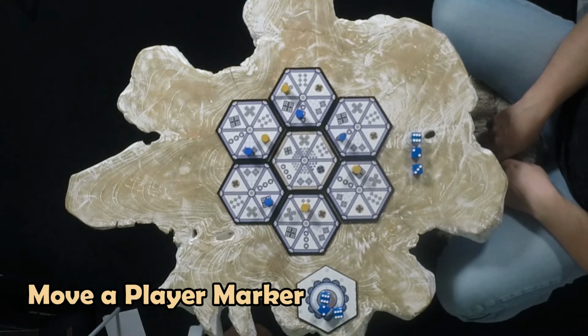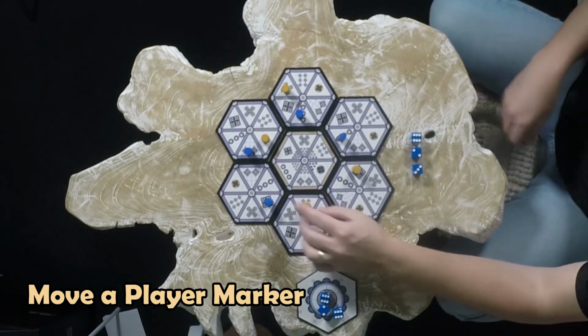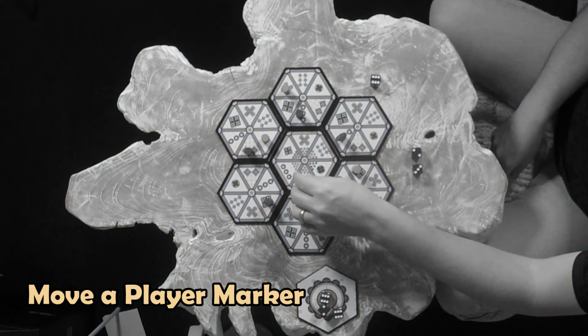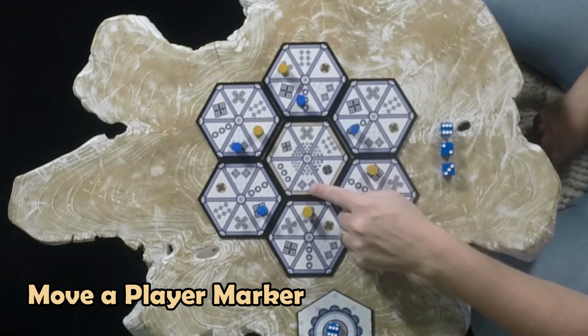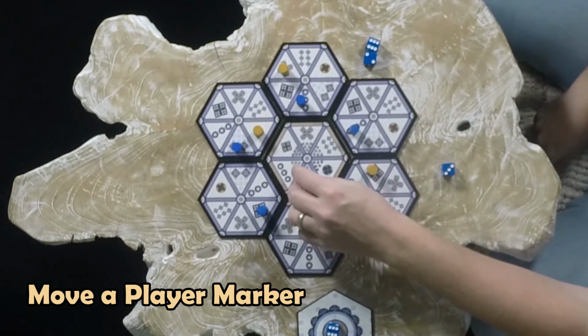There is one exception to the moving from movement rule, and that's when you cross over into the center tile. If I tried to move here and use a 6 because I was on a 6, I'm not allowed to do that. I have to go with the larger number in the center tile. In this case, it's an 8. There we go. Now we've got a valid move.